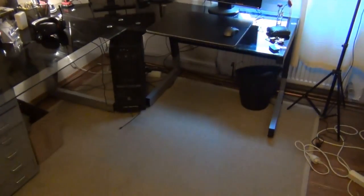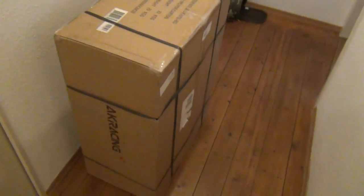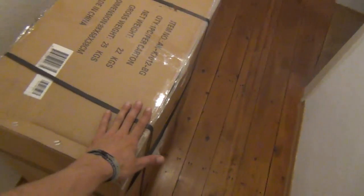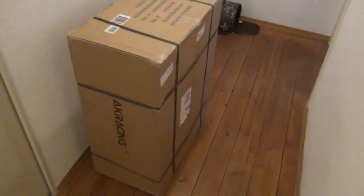But the main thing is, where is the chair? I had a pretty decent computer chair, but it was so worn out, it literally was falling apart, and it belongs here. And the answer to this almighty question is here. Ta-da! This is really huge. Here, you can see my hand compared to a huge package that was delivered a while ago.